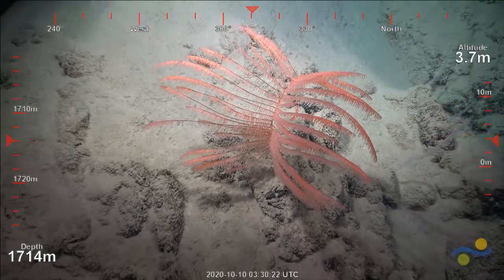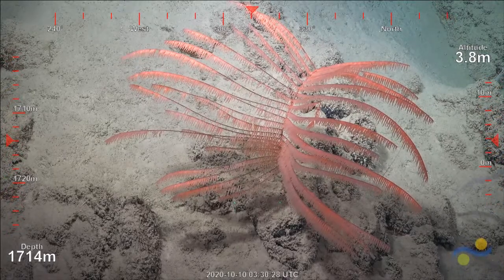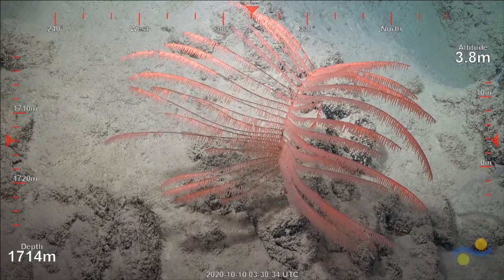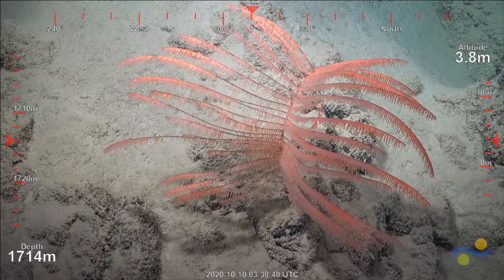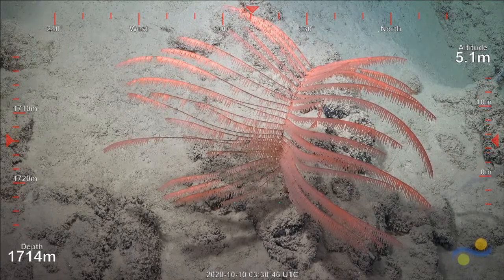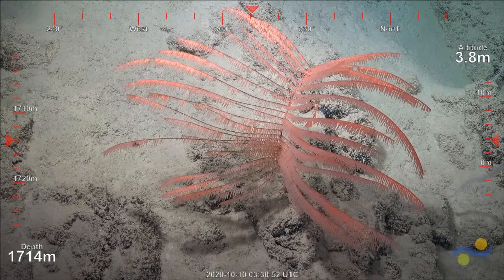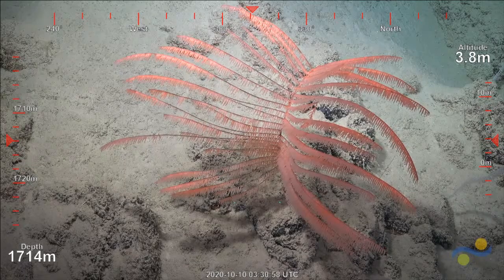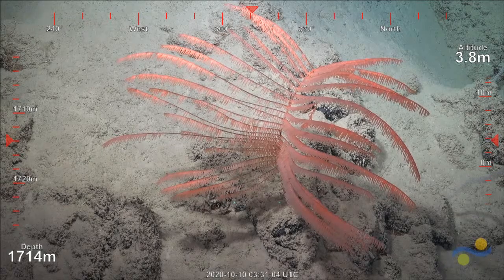Jeremy's pinging Joan and Valerie with messages in our private chat, and I see that he's also been on the YouTube chat as well. We're just trying to confirm with Jeremy how much he would like to collect for this very specific black coral. With the laser on, the two green dots on the screen are around 10 centimeters apart. We can use that as a rough estimate for the distance between the branches on one side. If it's roughly about 1 centimeter, it's highly possible to be Bathypathis petula.